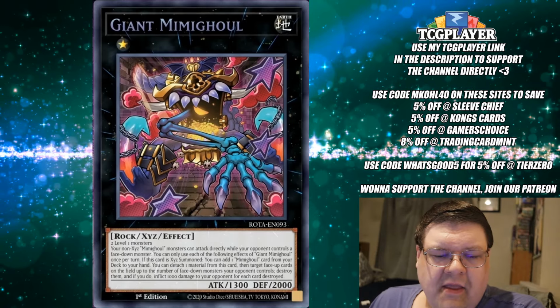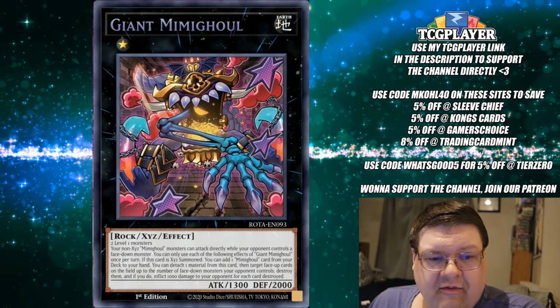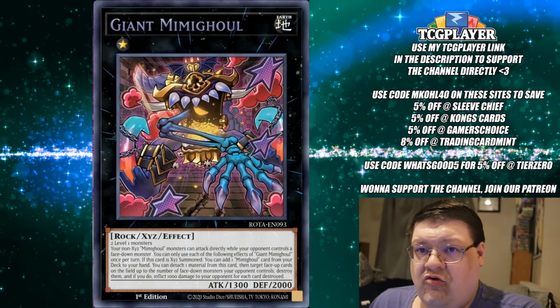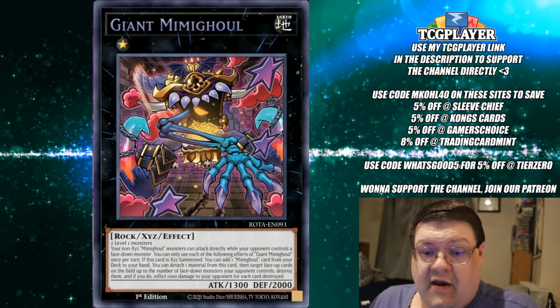3,300 underneath dungeon. The big boss monster of the theme, as you will hear. This card is incredibly powerful. I'm happy that Mimighoul's got something so strong, because this is the level of support that many of us were wanting to see out here. And I'm very, very happy with this.